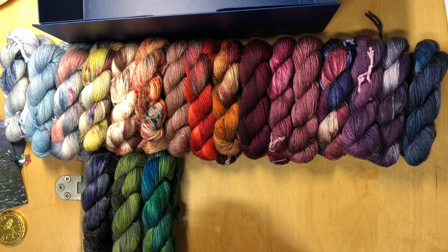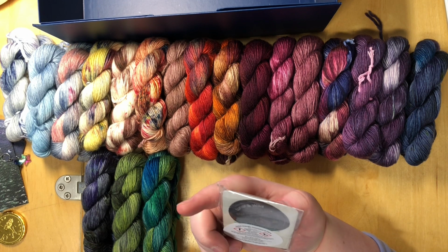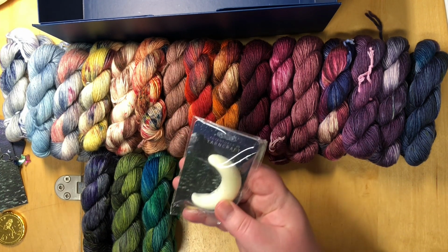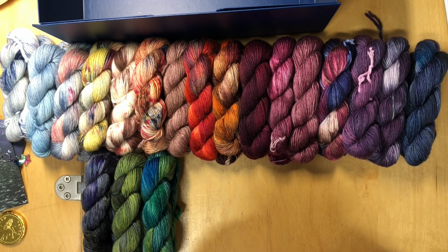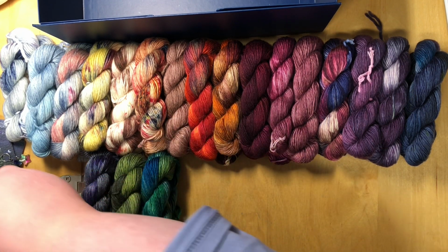Day 20 again with the non-coin extra. There's so much extra in here. I did not expect that. What is that? Sweet. A wax melt. Okay. So this probably should smell like something. Nothing comes through the plastic, but it looks like this is a wax melt. Yeah, this is supposed to go in a burner, like for example from Yankee Candle or a company like that.